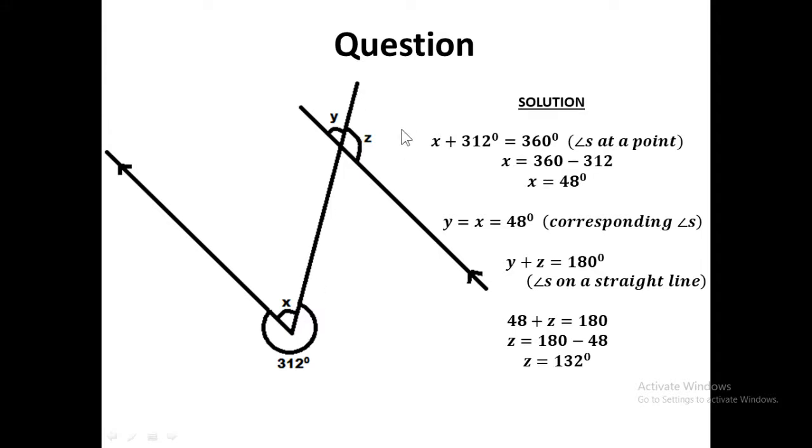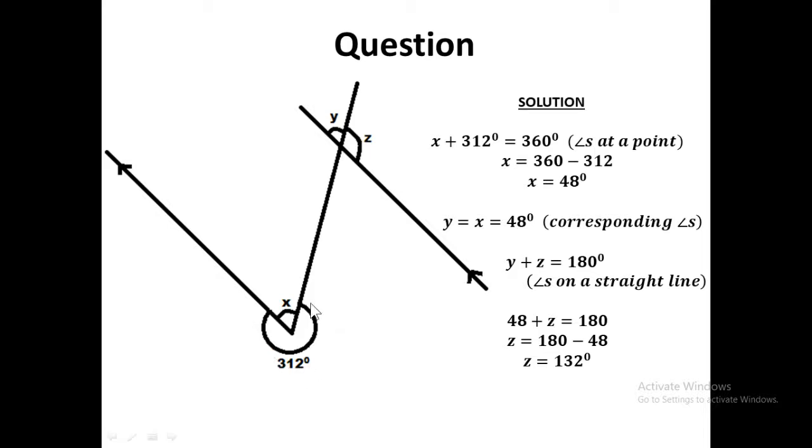Then that also means angles will be formed. An angle is formed here, an angle is formed here, angles are formed as Z and Y, and another angle is also formed as X here. We have to find angles X, Y, Z. If that is the case, we are going to be using angles on parallel lines and angles at a point to solve this problem, because we can find this angle X first.